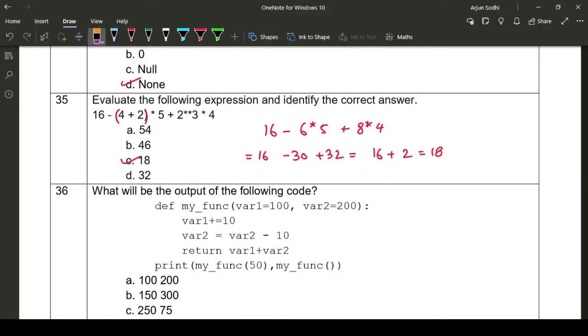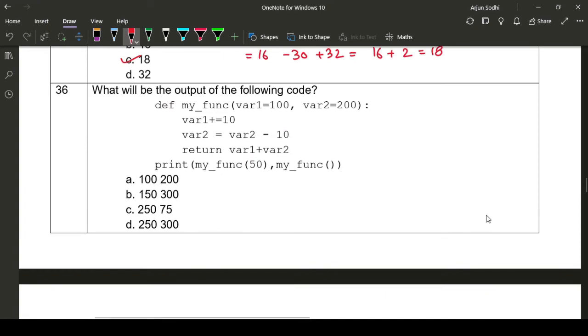So the key rule I've applied in this question is the basic mathematical rule that we all learn when we start learning the basic arithmetic operations, which is PEDMAS. So first deal with parentheses, then deal with exponentials, and then the rest, right? So first we dealt with this parenthesis and this exponential, then we dealt with everything else. And Python also happens to follow the PEDMAS rule that we have learned as children.